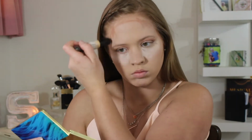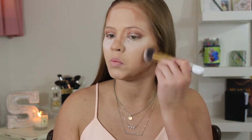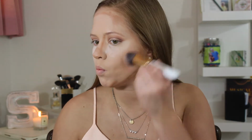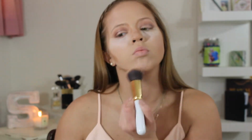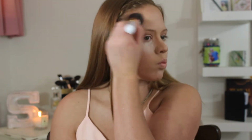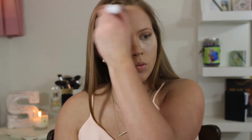the problem with this stick is it is creamy and it does blend, but it blends where you can see it, but it's not a harsh color or a lot of color by any means. It does really blend out instead of blending into the color. But I'm going to use one of those BS Small brushes I got from Amazon, which are amazing, side note, to just blend it out. And you can see the color is there, it does blend out very easily, and it's not a very pigmented color. I guess I wouldn't say pigmented. It's not harsh. It's a more natural contour, which is what I really liked and exactly what I was going for.